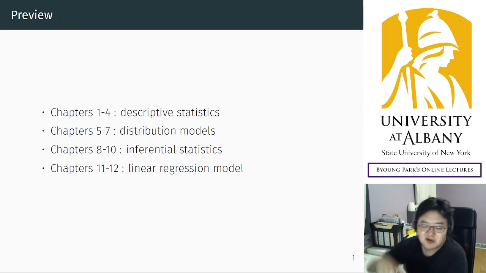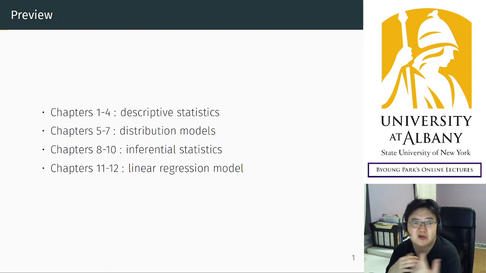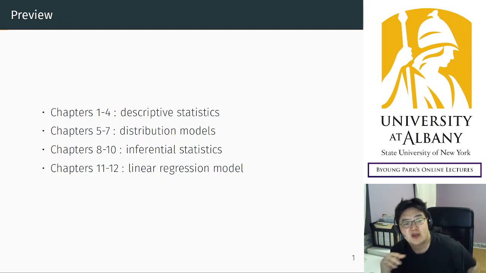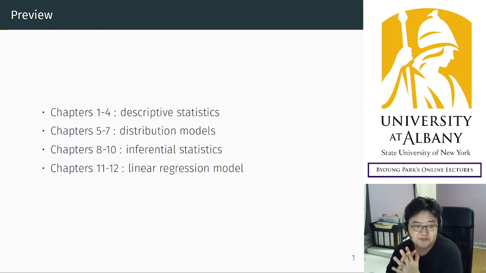because later, if you take other applied courses like labor economics, industrial organization, environmental economics, or macroeconomics, I believe that they assume that you understand the basic mechanisms of the linear regression model. So from this course, you have to understand how it works and how you interpret the regression model and its results. That is the ultimate goal of this course. And to do that, we will take steps to reach there.